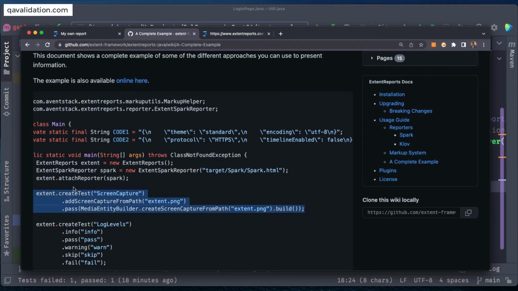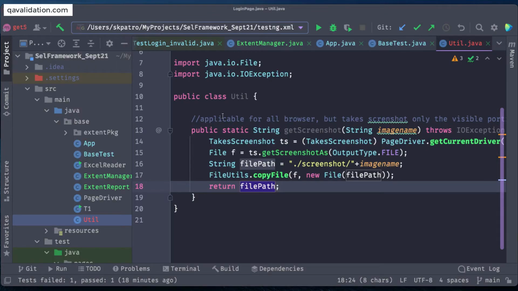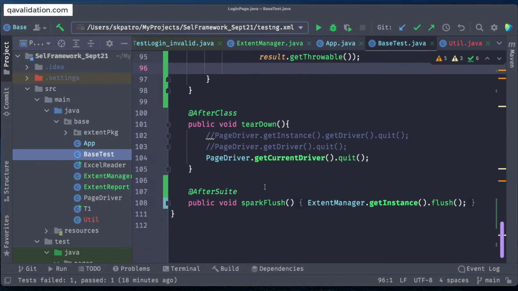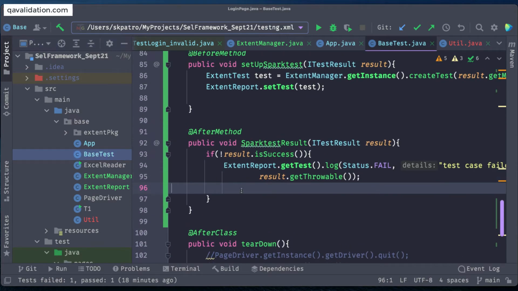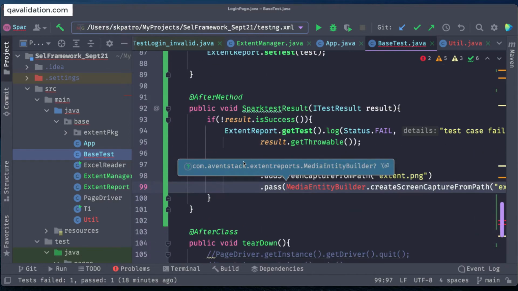Let me first copy paste this one and then add that into my base test, in the after method, right? And please keep in mind that it's not always mandatory to have it in your after method. You can do it anywhere.